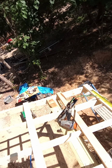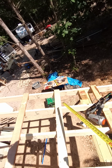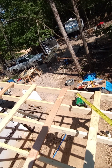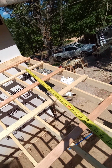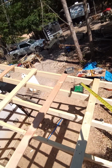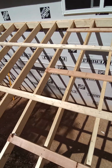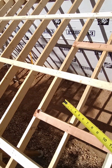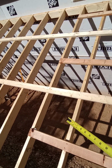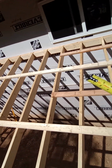So our tar paper, the bottom of it is going to be with the bottom of this 2x, the top with the top of this 2x, then we're going to put another roll down right here, bottom, top, so we don't have to worry about running off. And, oh, shoot, well, if you didn't figure your felt paper in, it breaks right here, and it's just going to flop. Now, our felt paper is going to be tight all the way up, all the way down.